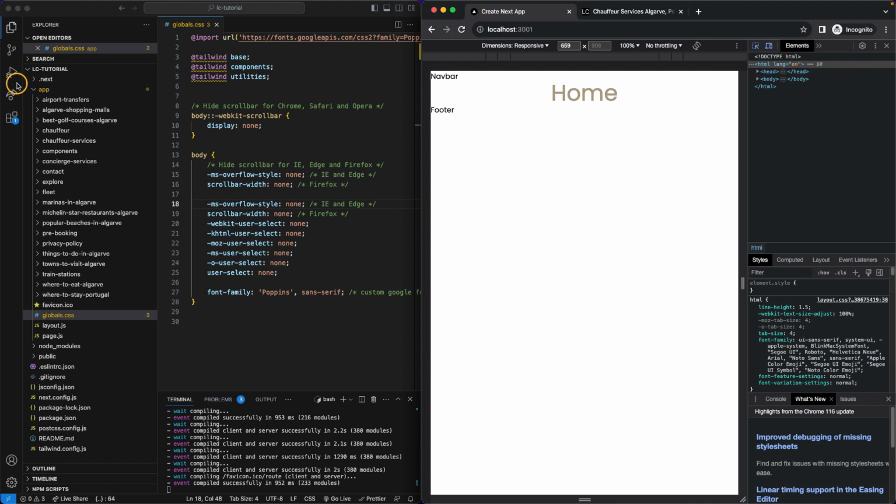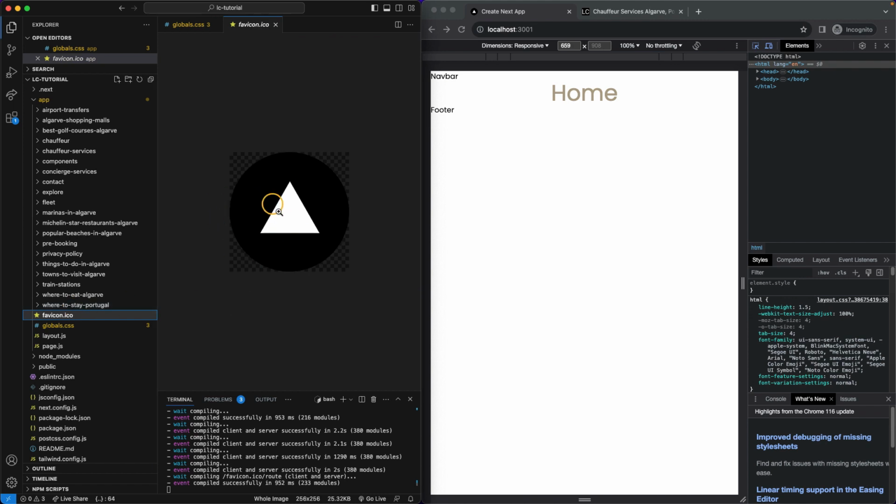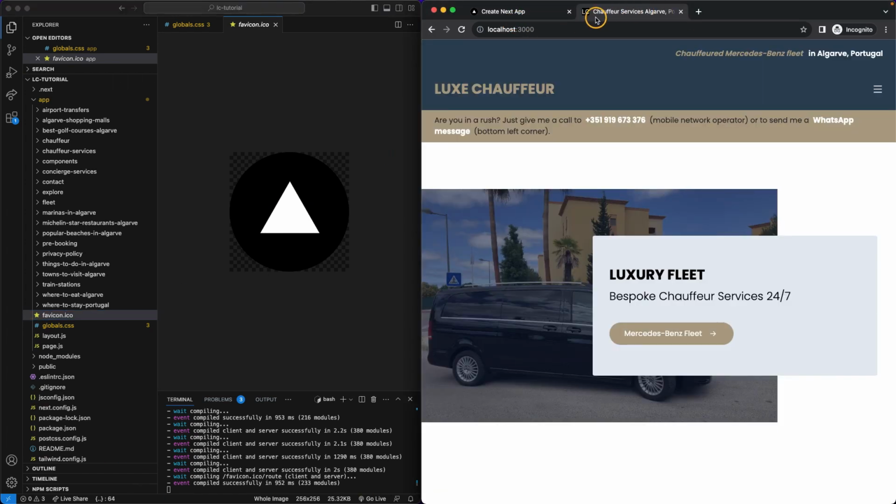This can be found inside app. As you can see, I go inside app and I get this favicon in here, and this gets placed in all of the pages. But I want to change that to my custom favicon. I'm not going to show you how to create a custom favicon, but I'm going to show you how to update this. And this is quite simple, because all we have to do is to replace this file by another file.